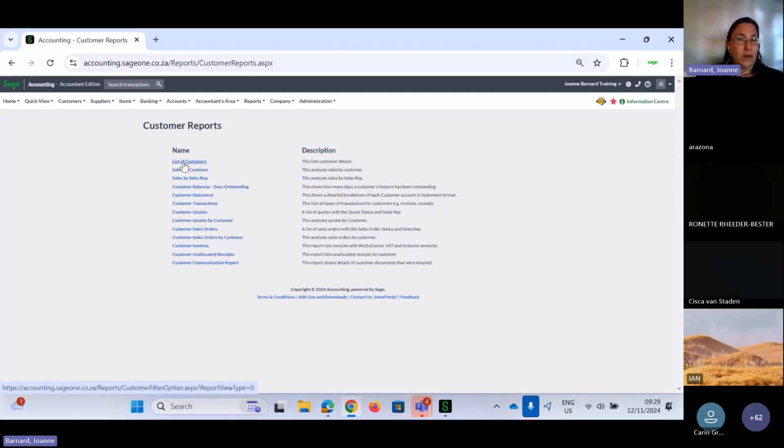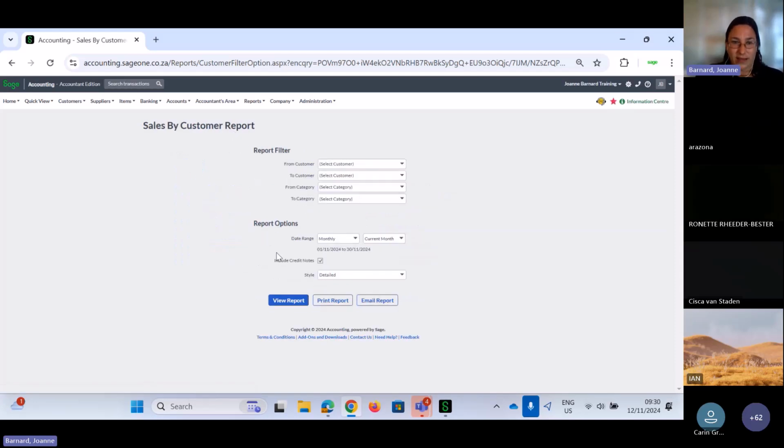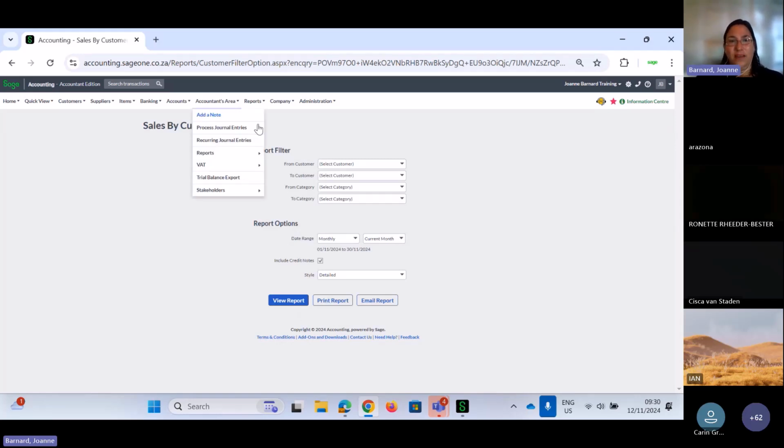So for example, on your list of customers, it's not going to be there. I just want to check sales by customer, because I would have thought that would have been here, because that would have been a nice one to have. So I've also got a list of ones where I've looked and I've gone, why can't we categorize here? Because sales by customer, in my opinion, would be a great one to have to analyze your sales, to go, hey, what do my sales for this analysis code look like?